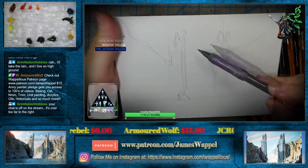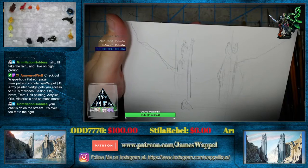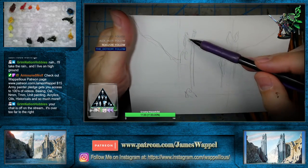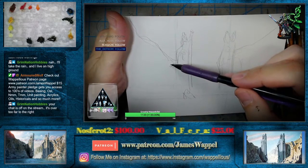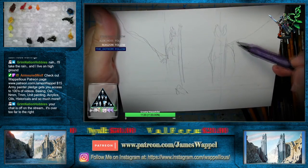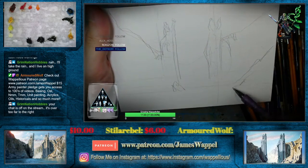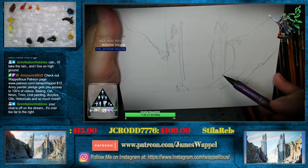All right, so we'll have this one. That cliff be taller than that cliff. Actually, I'm going to go back to my reference that I can see a little bit better. All right, let's go. His head's right here. Shoulder there. And then we've got shadow coming down like so. His arm is actually casting a shadow there too, it looks like. And then we've got this bit right here. And this one cuts in front of it, too. Very nice.